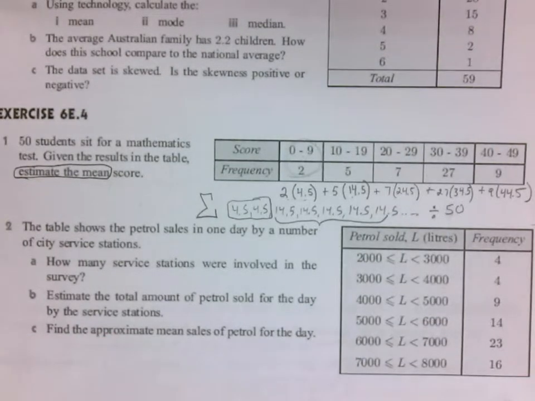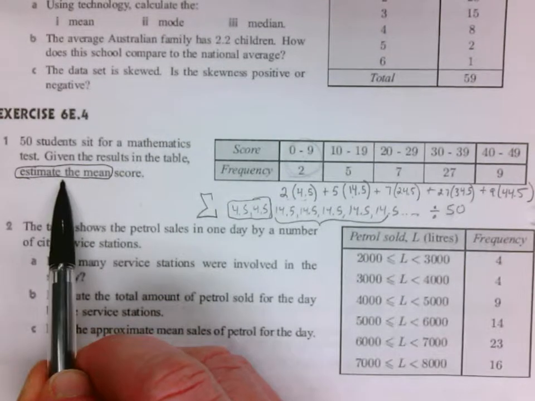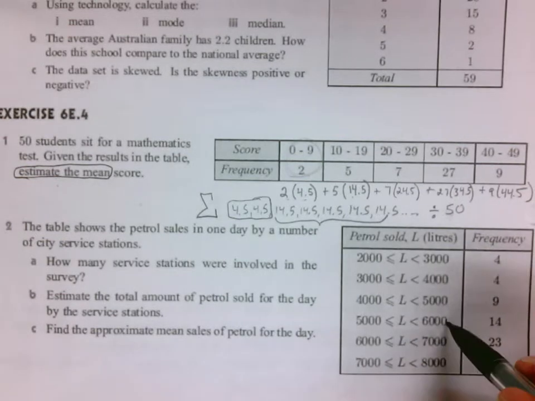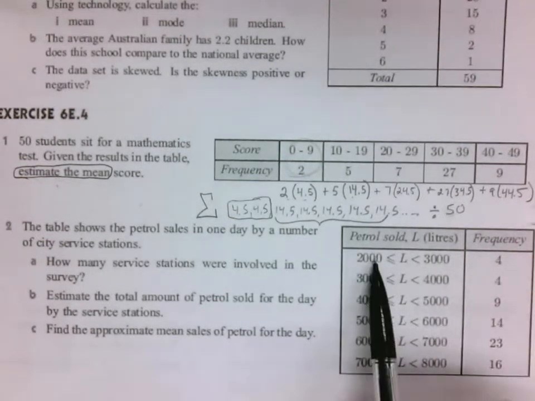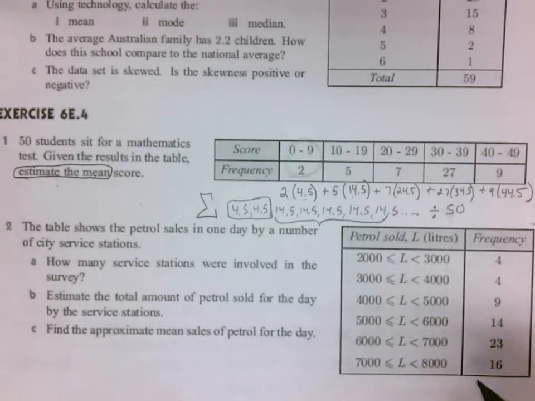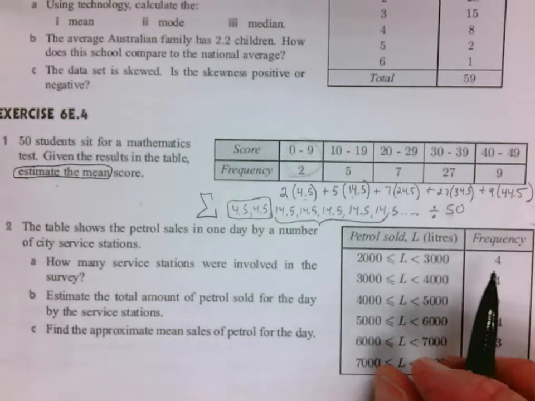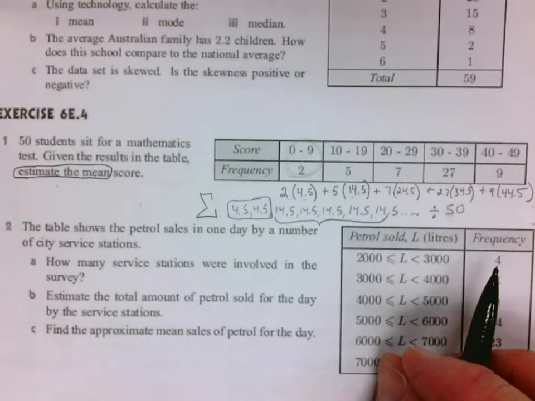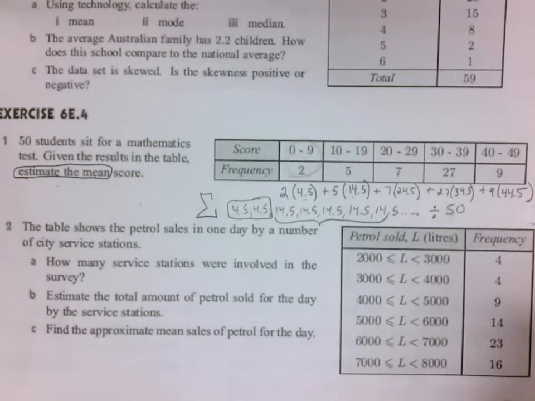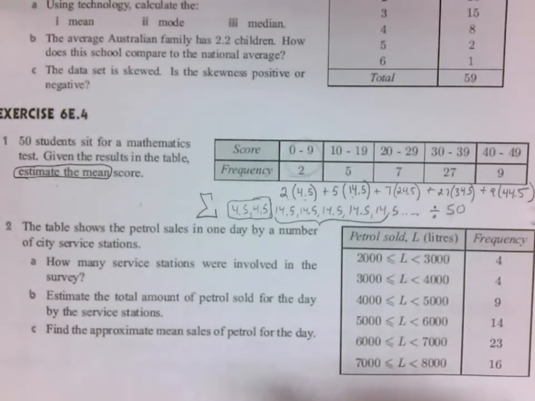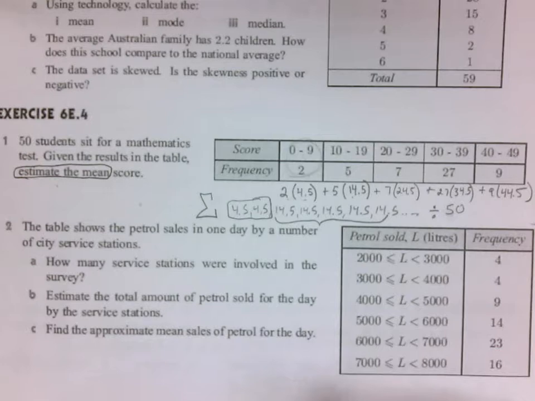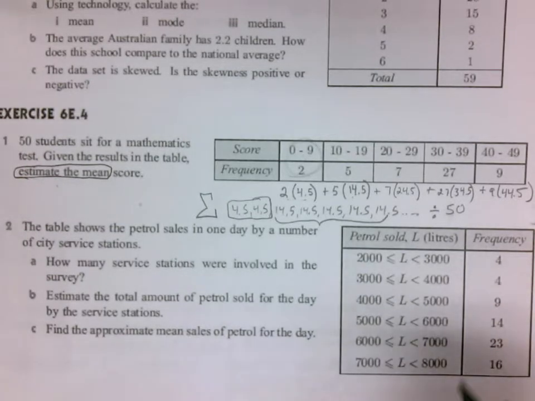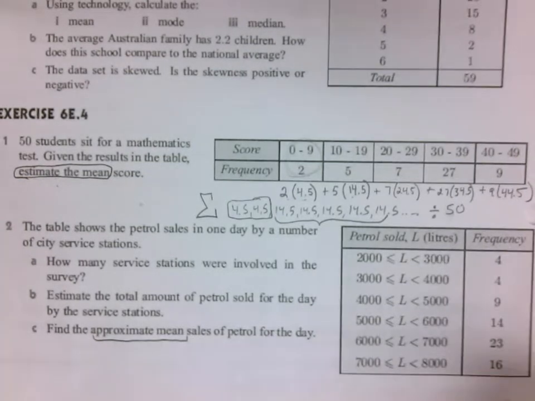So you can approximate—it's always an estimation or approximation of the mean. Again, we don't know the individual values, so this is a way you can do some data analysis when you don't actually have the individual values, you have just a summarized table of values. There's a way I'll show you how to do some of this in your calculator later once you get a little better at the basics.